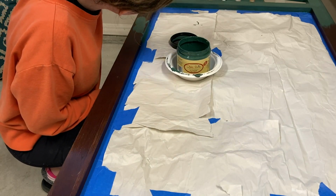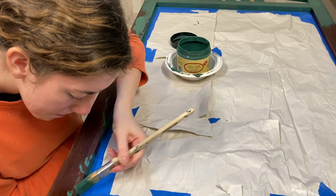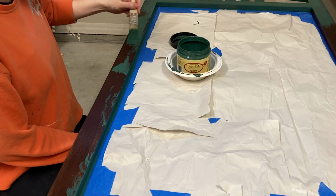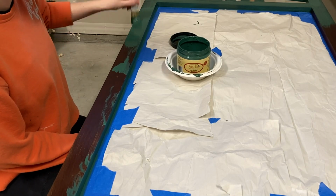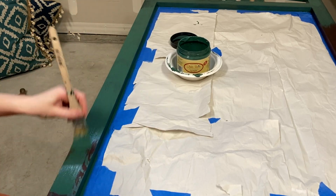On the rest of the mirror, I'm going section by section. As you can see here, I'm doing the inside crevice first, and then I'm going over the front portion of the wood. So section by section, keeping a wet edge, and then I do a long stroke over the entire area.